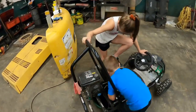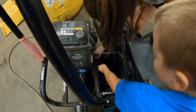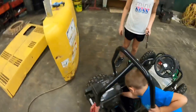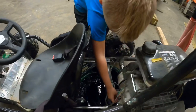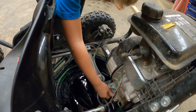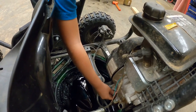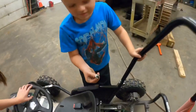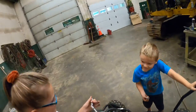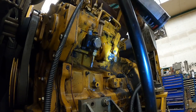These two yahoos here are working on their go-kart. What are you guys trying to do down there? Take this off. What are you doing, Gunner? Taking this off. What's that do? Take the oil out. You gotta change oil in your go-kart? Yes. Don't drop it. Oh, you got it. All right, let it all drain out and then we'll put new in. You barely got any on your finger. Good job. I did it. Everything alright up there?